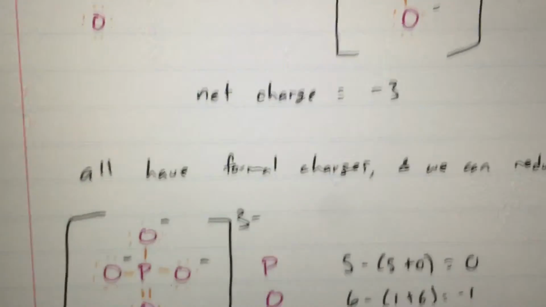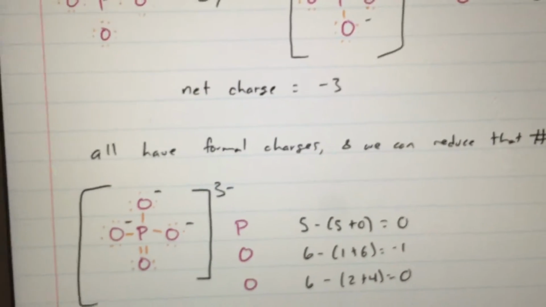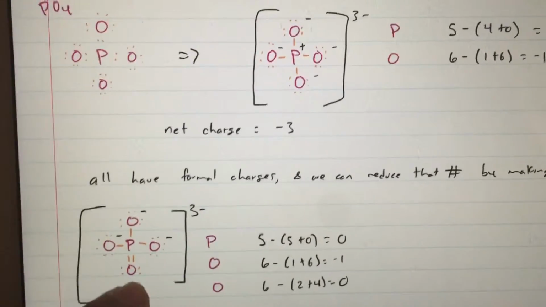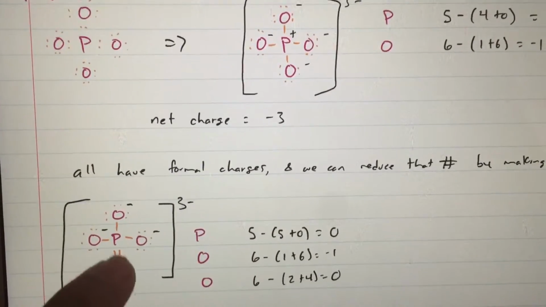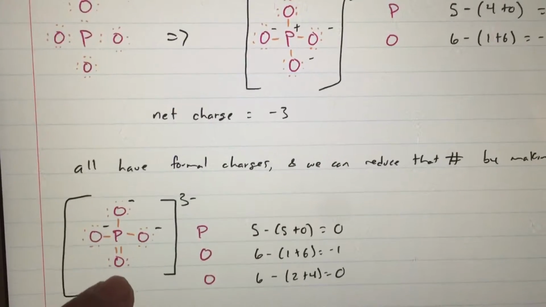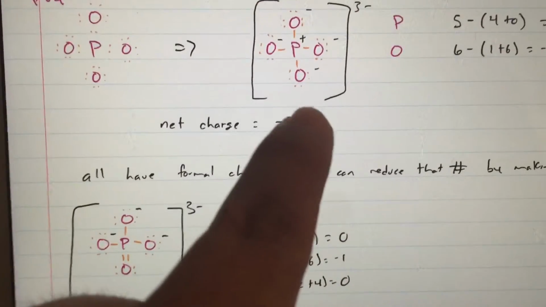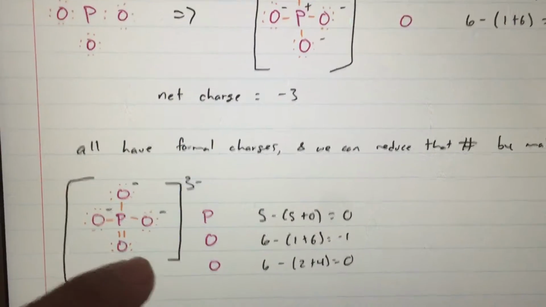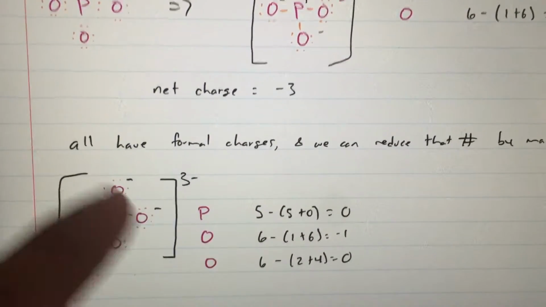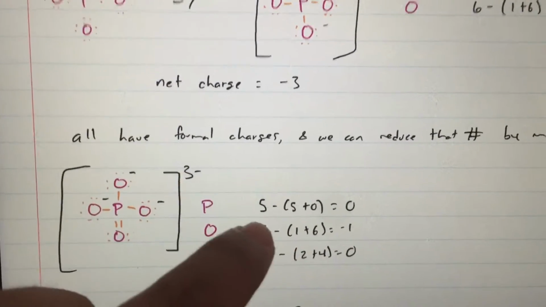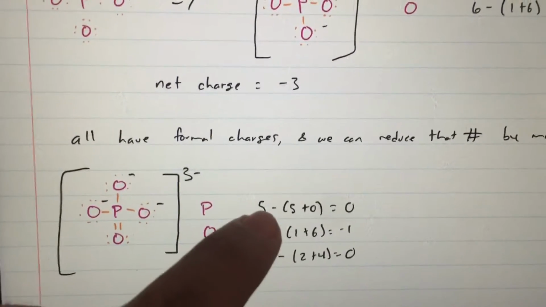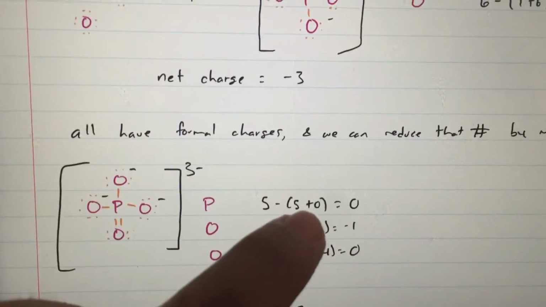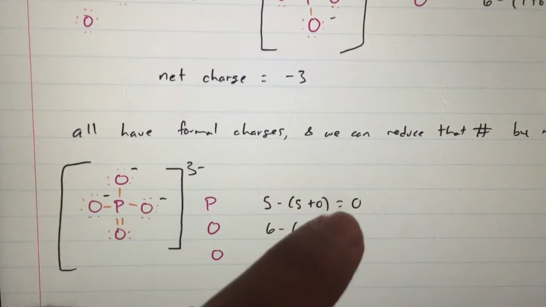So what if we draw it this way? Let's compare the two. Notice how this Lewis structure down here has a double bond, right? 2 bonds with this oxygen, but this one up here doesn't. This is perfectly okay because it now minimizes the number of formal charges in that compound. So if we do it for each element, phosphorus has 5 valence electrons, and now it has 5 bonds. 5 bonds, 0 extra electrons. So that gives you 0.